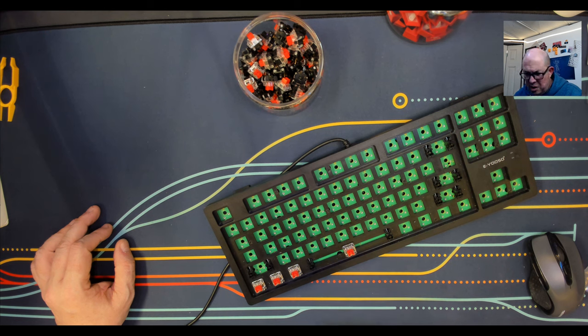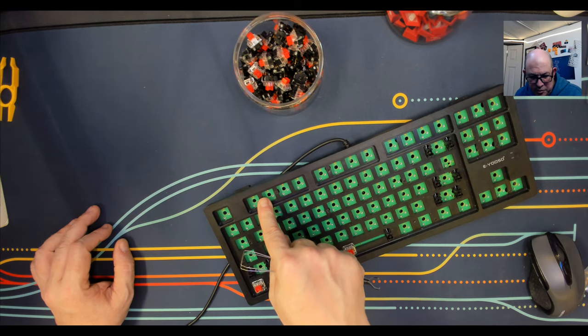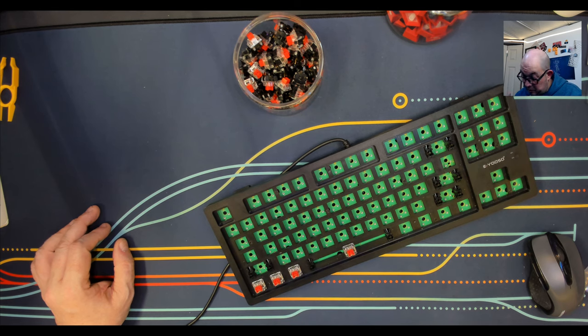come out. It was stuck, and I know, because I pulled all the rest of them out, and I believe it was the two or the three on a 60%. And finally, I yanked, and it came out with the hot swap socket. So thankfully, I had some spare ones. I soldered one back in. Everything was good to go.